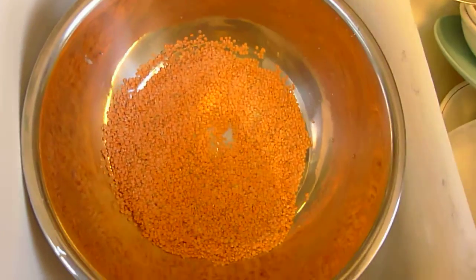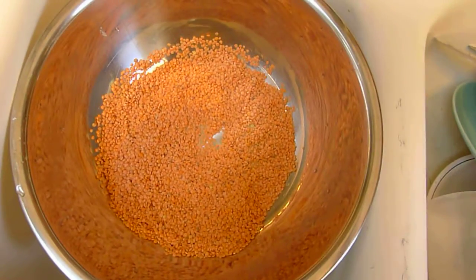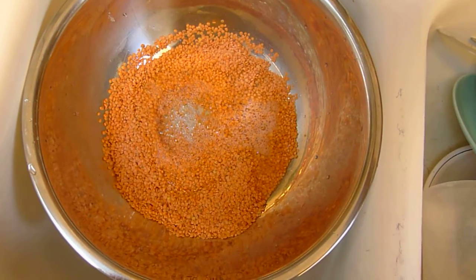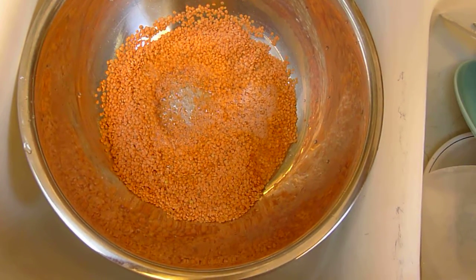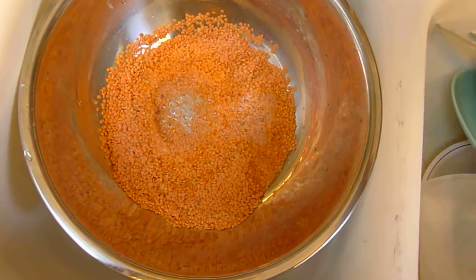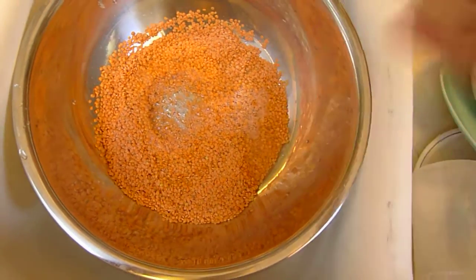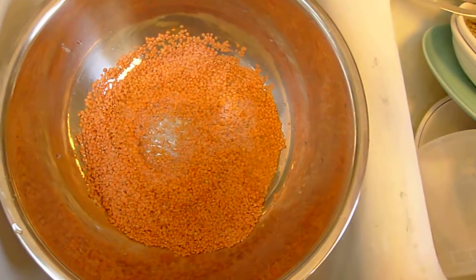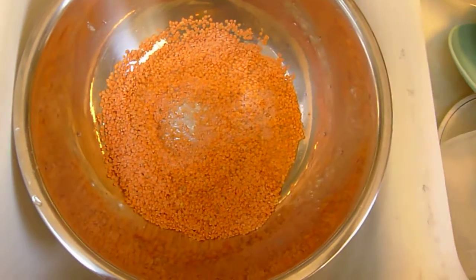So now I'm going to take the lentils over to the sink. The key point about preparing lentils from scratch for soup is to wash them very well and then soak them. You want to wash them multiple times until the starchy foam that appears at the top disappears or is really very little left. If you don't wash your lentils well, when you cook them there's going to be a lot of unnecessary starch foam you'll have to keep scooping out. Every single Indian cook I've ever seen washes the lentils really well — four or five times — so the water is much clearer when you're cooking the soup.